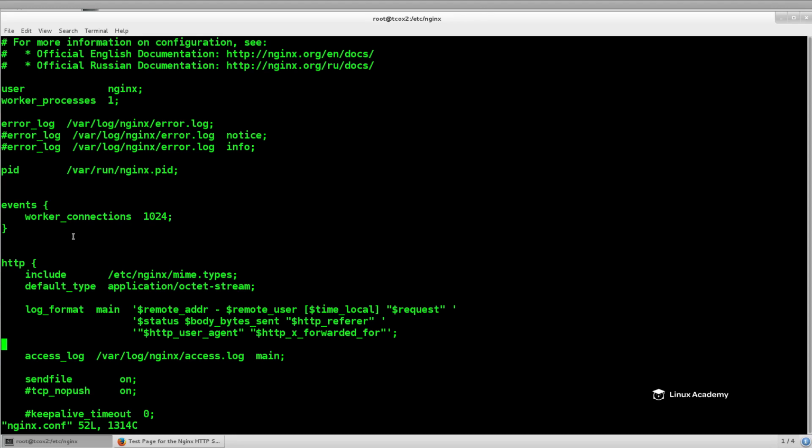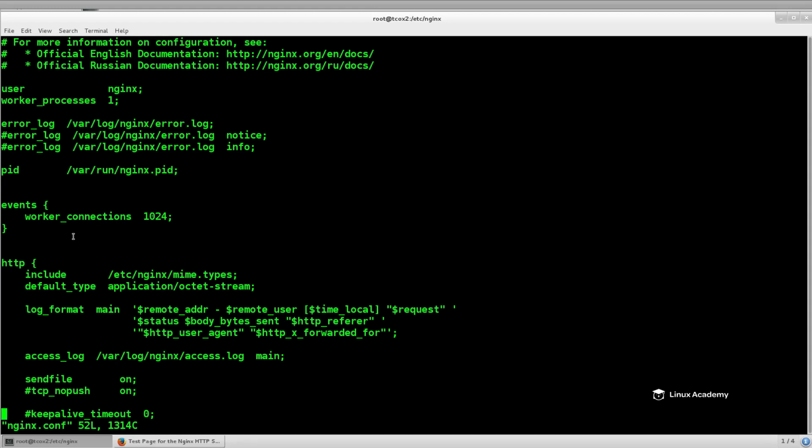And you'll see that there's a log_format that tells our system what information is logged and the order that it's logged in. We'll be covering a lot of these variables in a future video, but here we're making a system level log format: the remote address, the remote user, and the time of the request, the status, what was sent, who the referer was, the user agent, and the IP address that was forwarded either by proxy or directly from our client. And that's how the access log and our error log are set up.